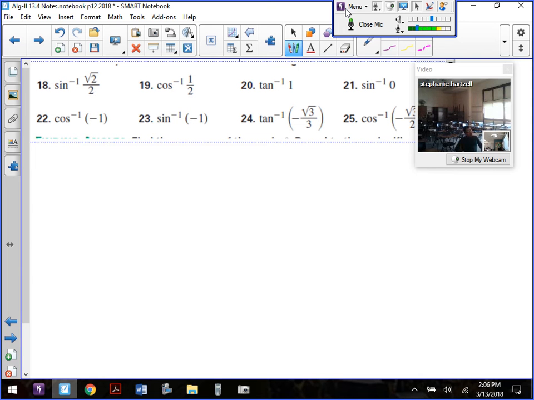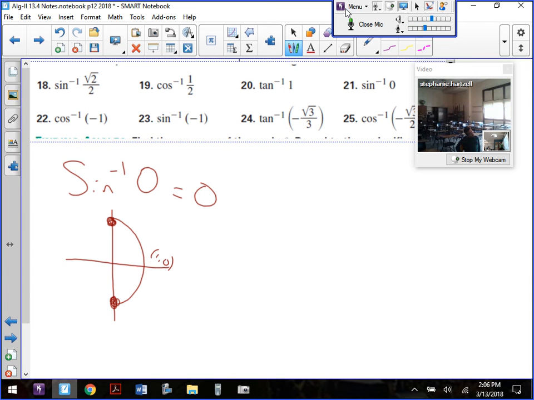You're using those parameters that we talked about of how things get placed in order to figure out the angles. Okay? So at sine, what angle has a sine value of 0? Means somewhere in between pi over 2 and negative pi over 2, I have a y value that's equal to 0. Well, y is 1, y is negative 1. Halfway in between, y is at 0, so my answer is 0. Yeah. And 0 degrees happens to also be 0 radians, or 0 pi.